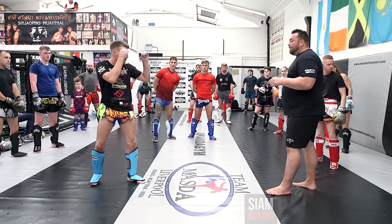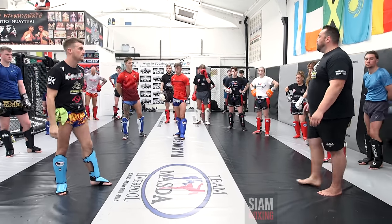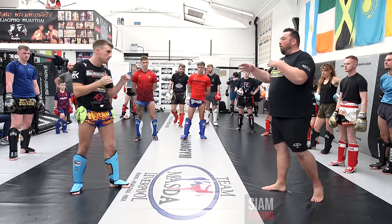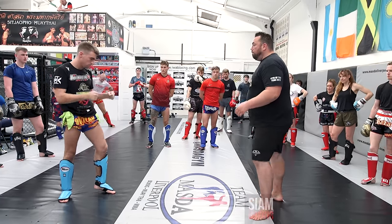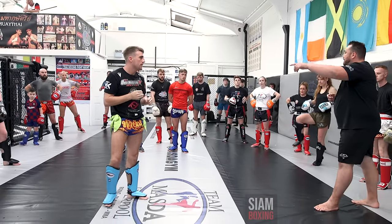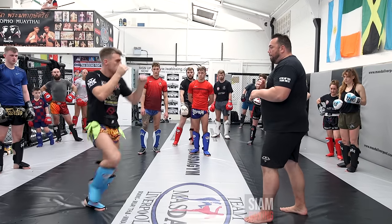John's going to do his jumping teep. He lifts up his right knee, scissor forward, left hip to the chest. Same thing about the footwork, drop into it or step back. If you're halfway between both and can't make your mind up, that's when you get scored or when you get hit. So, scissor forward and left hip. See how John pulls that right shoulder back, gives him loads of power in that hip. So, jumping teep.